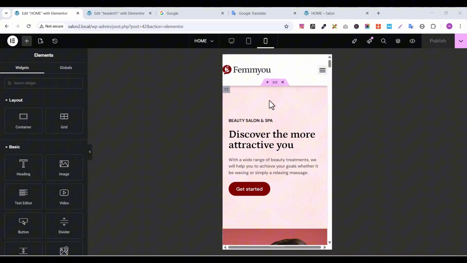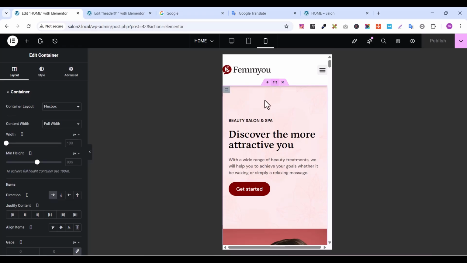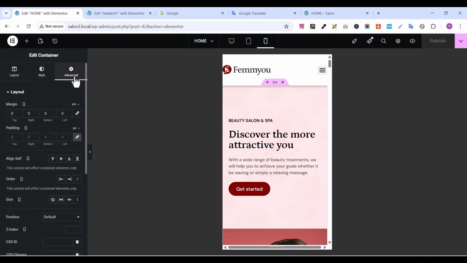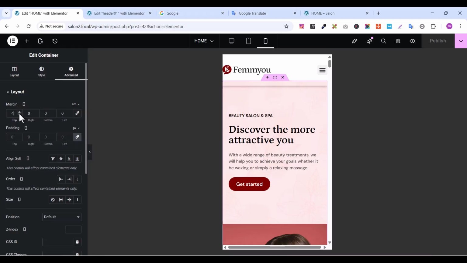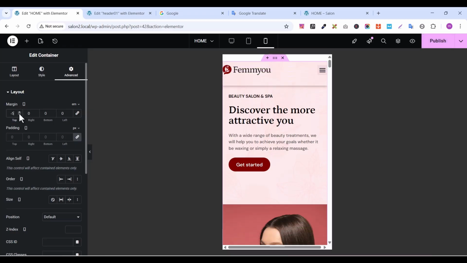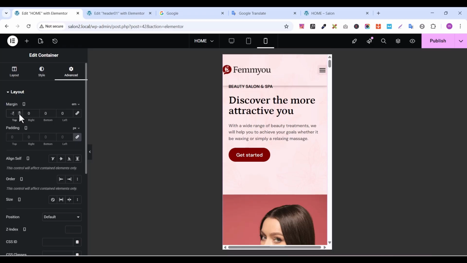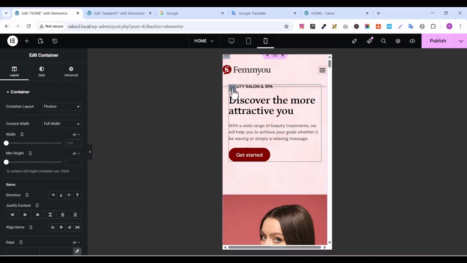So what we want to do from here, let's select this. Okay, let's select this hero section and let's go to advanced. Then let's give in some padding here. Okay, you can give here some padding like this. Okay, and everything is looking good. So after giving it some padding from here, let's give this one some margin, sorry.